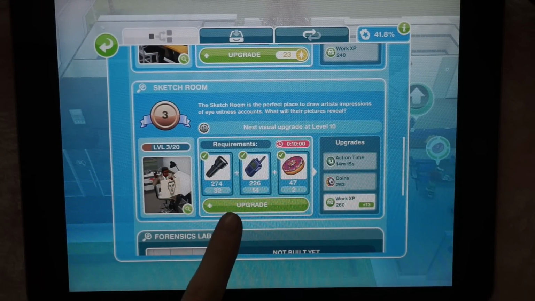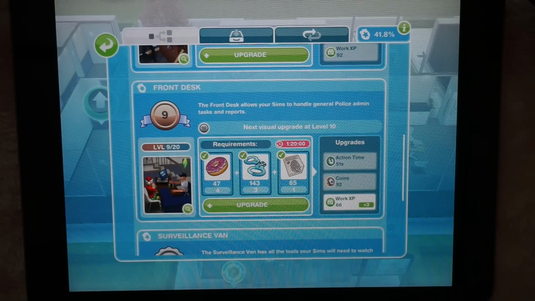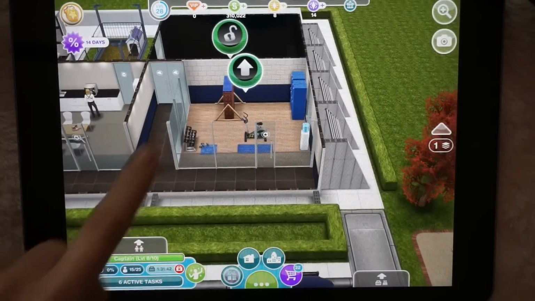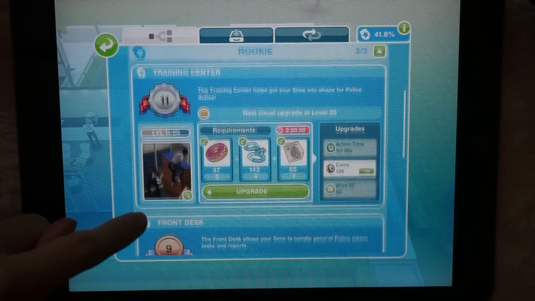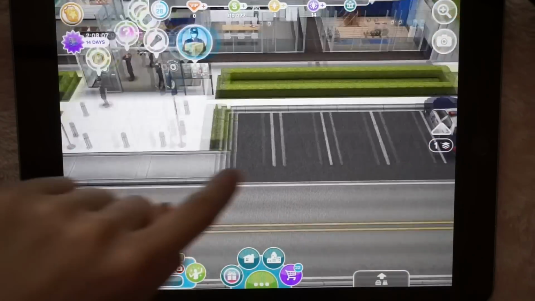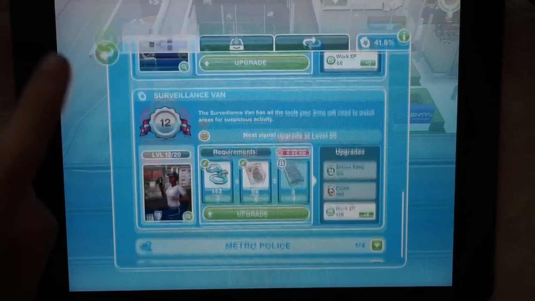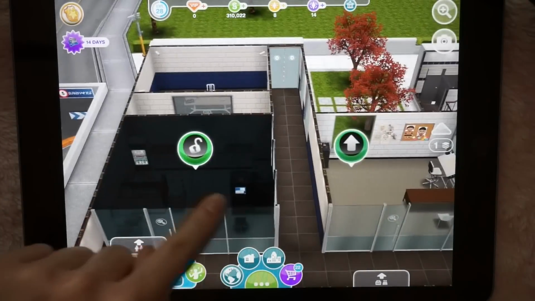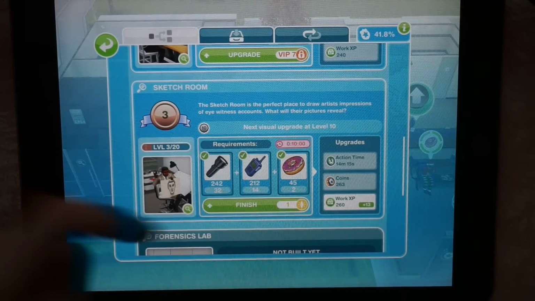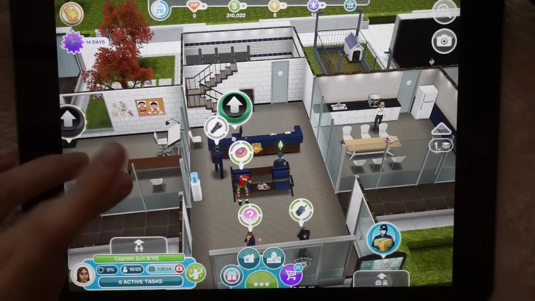Okay. I could do it again if I wanted, or I could upgrade the front desk, which I've done a lot, so it will take an hour and 20 minutes. I could upgrade the training center. Again, that'd take 2 hours. There's the cop car, which is like the training area, and the surveillance van. Usually the best ones to upgrade are the newest, so I'll go ahead and do it again, because it just helps you get more when you're doing the actions.